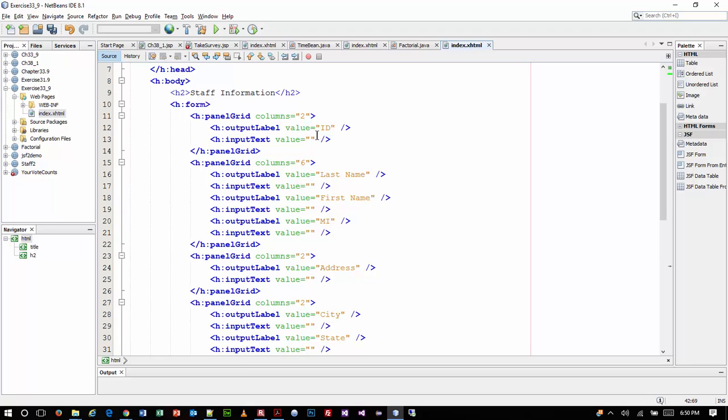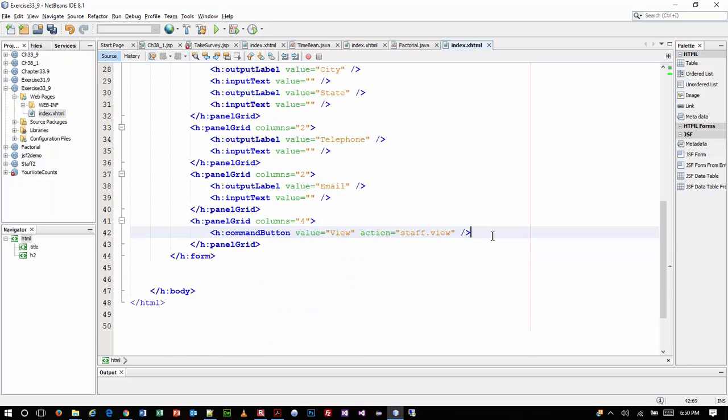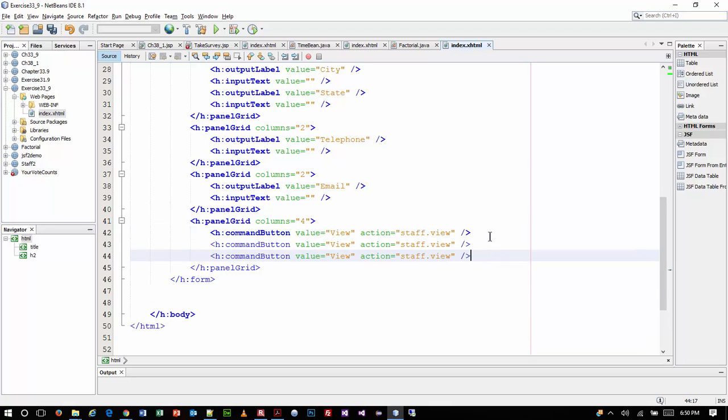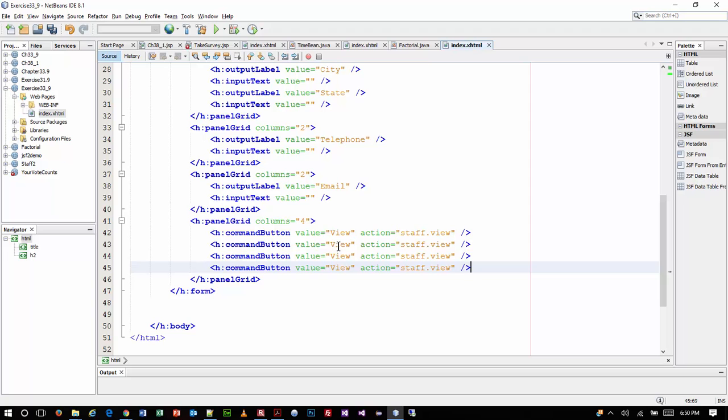We could probably say staff ID, staff last name, staff. See the pattern? Knowing that in advance, we're already planning our class by how we're planning our output. So let me put in the 4 buttons first, and then we'll go back and do that exact thing.